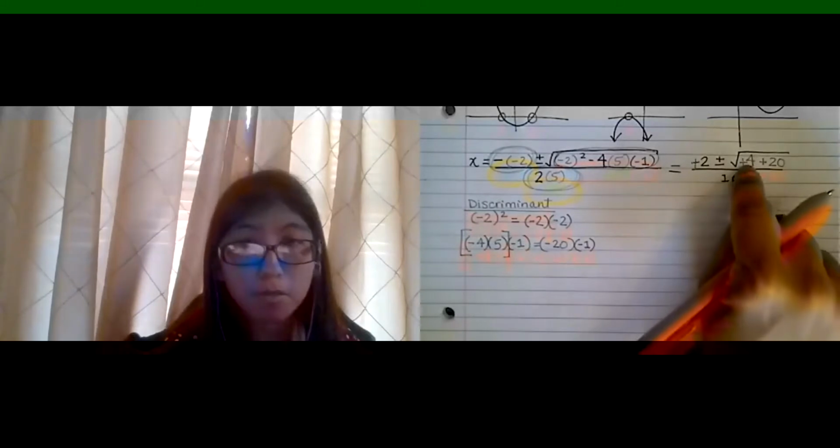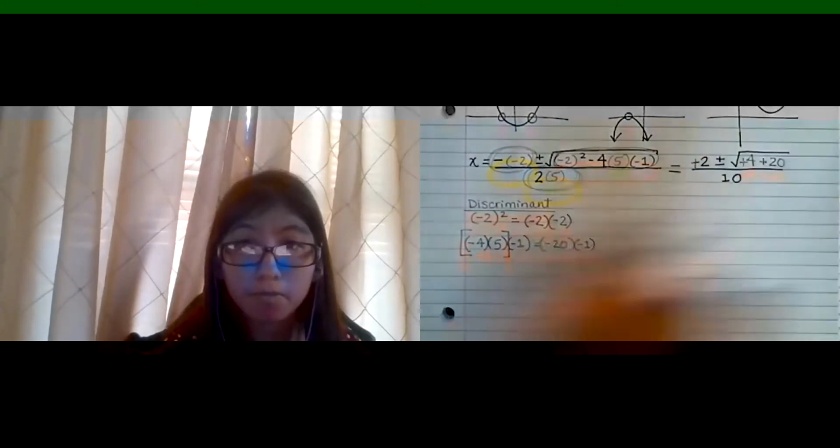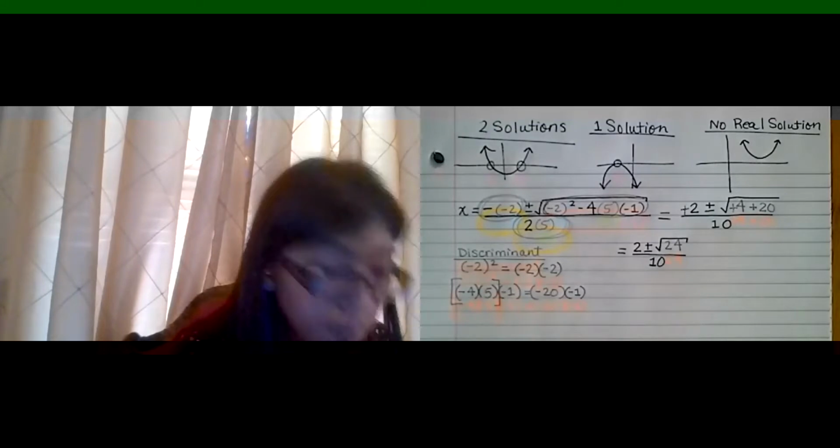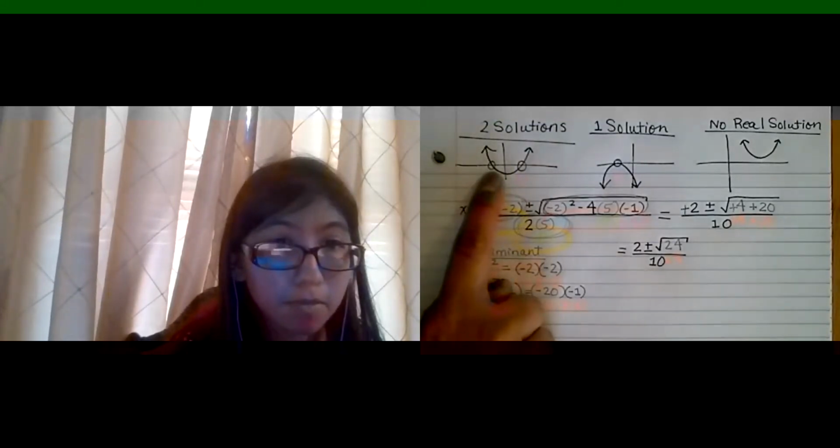Exactly. Now that's where this completely changes here. So according to the front side of our notes, 4 plus 20 is equal to? 24. Okay, so let's rewrite. That would be 2 plus minus square root of 24. Now is 24 positive, negative, or equal to 0? Well, it's more than 0. So in that case, how many possible solutions would I have? 2. So it would look something like this, right?